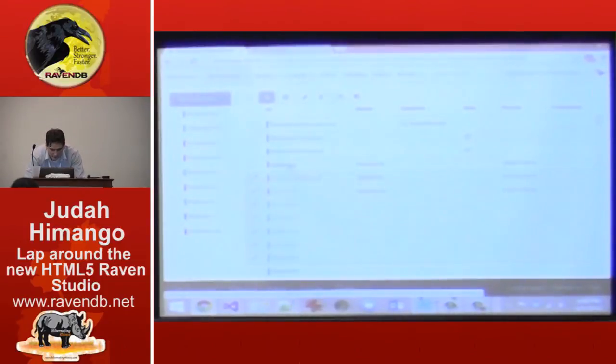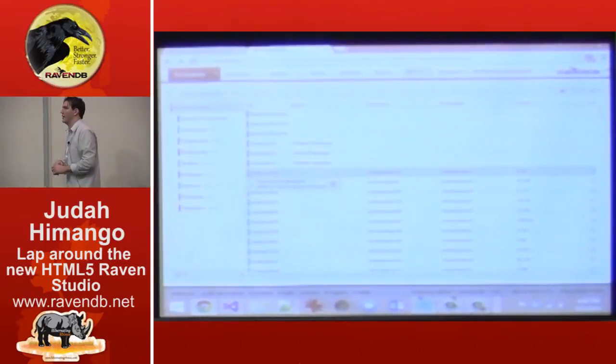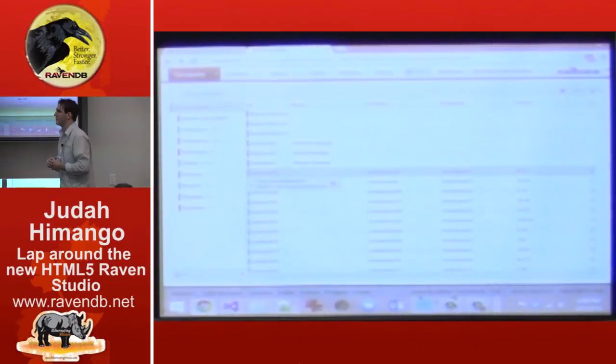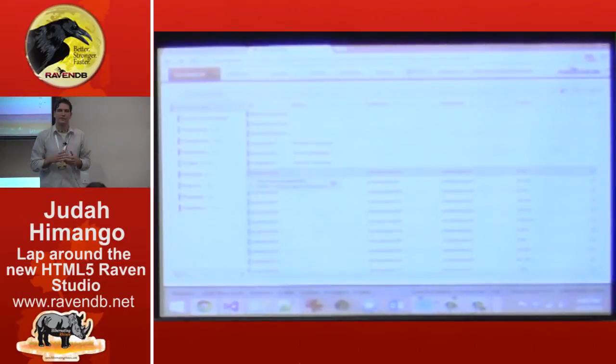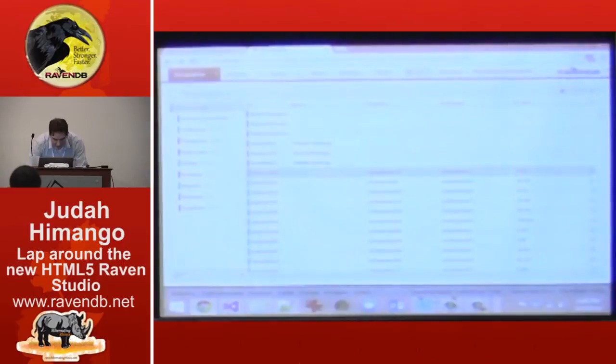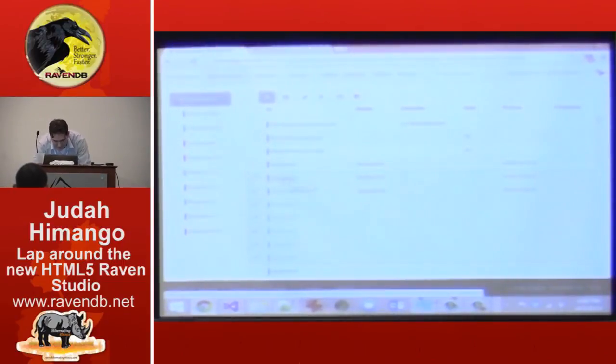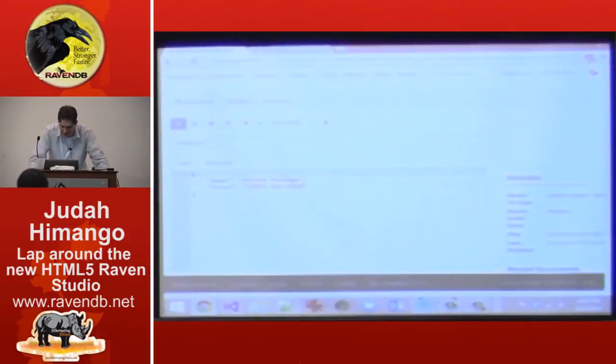Also, one thing that we would do in the old studio, you'd be like, okay, I really want to go to that document. We would hover over it, and you could shift-click and edit inline. That's not bad. Or you could double-click to go to that document. I thought this was a good opportunity to just use what's available to us on the web, just nice hyperlinks, stuff that everyone is familiar with. So you'll see in the HTML5 Studio, instead of double-clicking to go to a document or shift-click to edit inline, I can just click here and it'll take me right to that document. So I think that's nice.